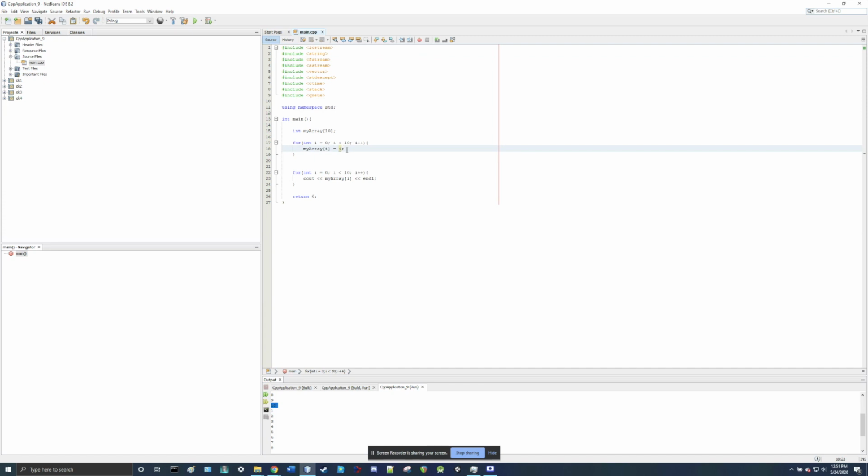Now, the array should be 0 through 9 when it's output. Let's run the program. It should output 0 through 9. Yes. 0, 1, 2, 3, 4, 5, 6, 7, 8, 9.